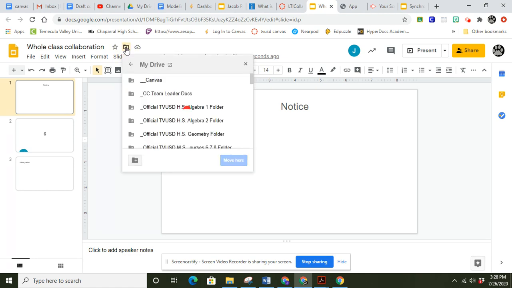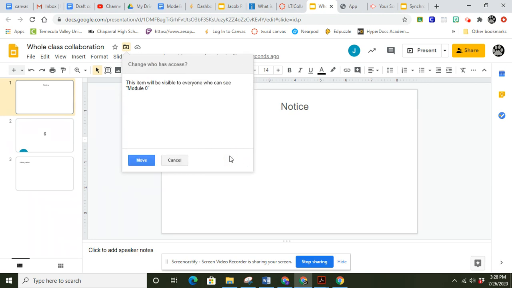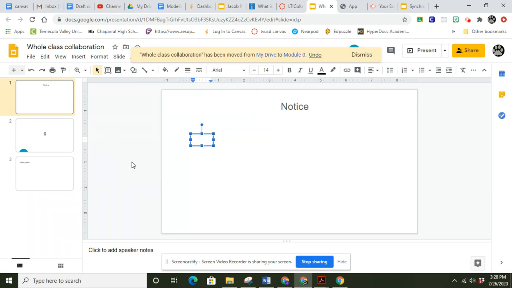There we go. So if I want to put it in my Canvas folder, if I have an Algebra 2 class already made, I can move it around. So I'll go in on my experimental stuff here. Let's move it so now I'm organized. Students could do that too, or it's just in their drive. All right, and so that's one way to use collaborations in a synchronous manner.